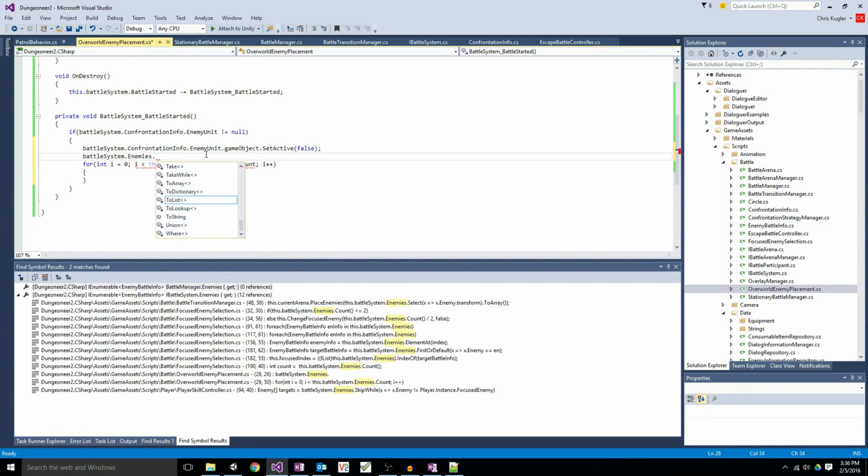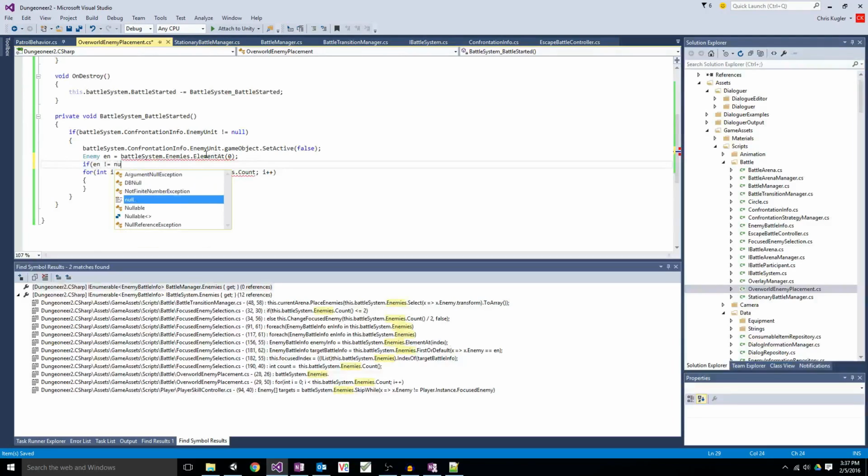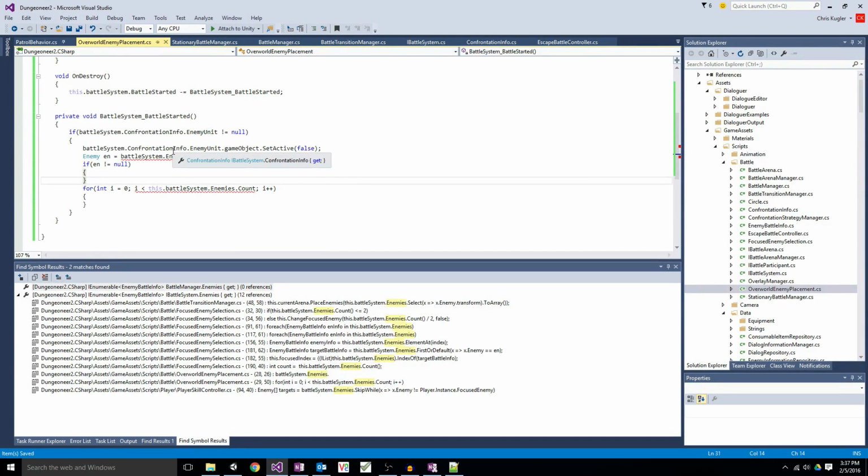But yeah, and I don't get any count, or I got a count method. And I can do it first. So that's fine. Element add is a, I can do an element at, so that works. Let's just do that. That's right, this is enemy battle info, isn't it?